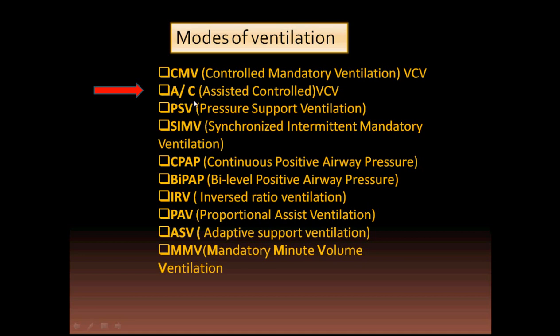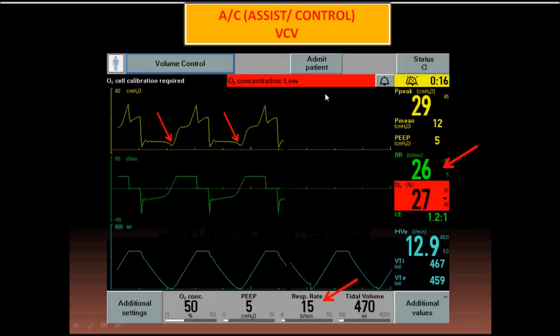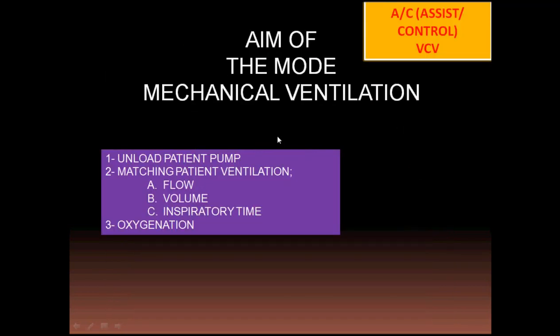By the way, there is another mode, which is assisted control ventilation, which is volume control. What will happen for this patient is, if the patient is taking a breath, he's going to trigger. Whenever he triggers, the machine will deliver according to the preset tidal volume and flow. So the change here in the assisted control is that the rate will increase, with the same flow and same tidal volume. The patient has nothing to do. Well, look at it. So this is the interaction between the patient and the ventilator in volume control ventilation in the assisted control.